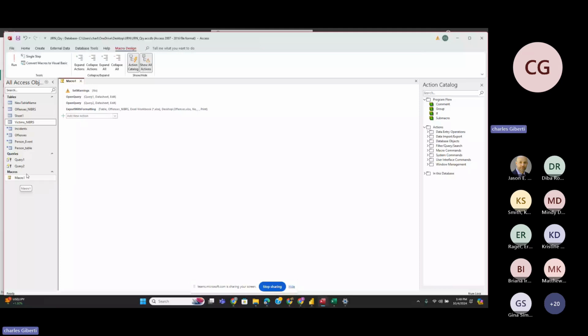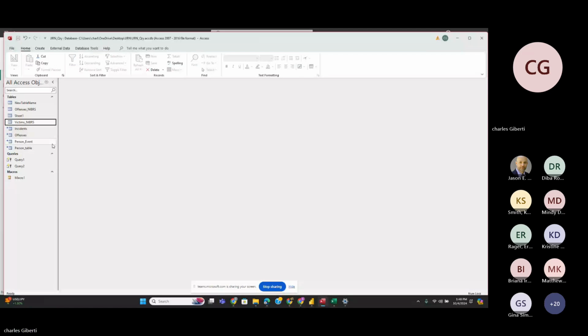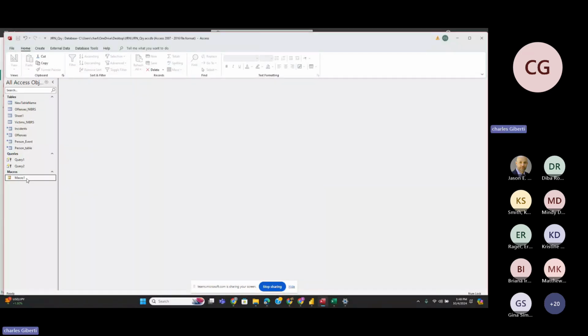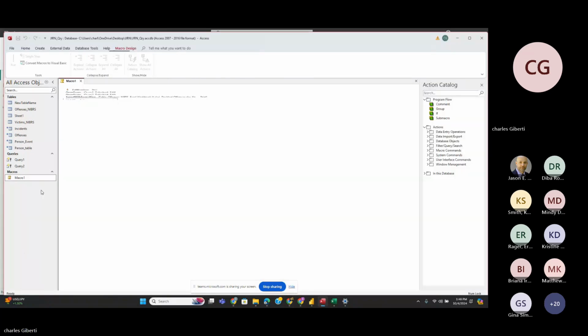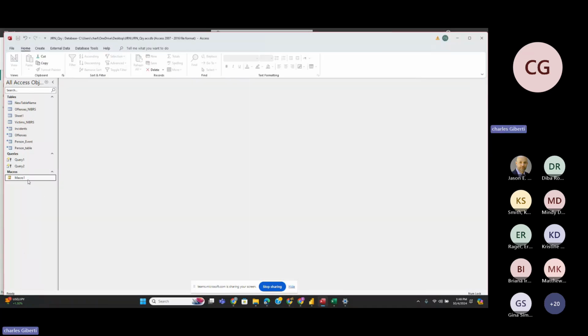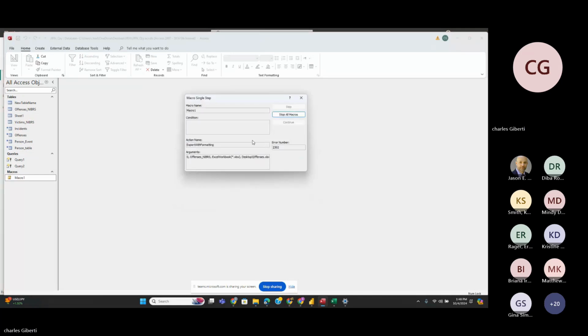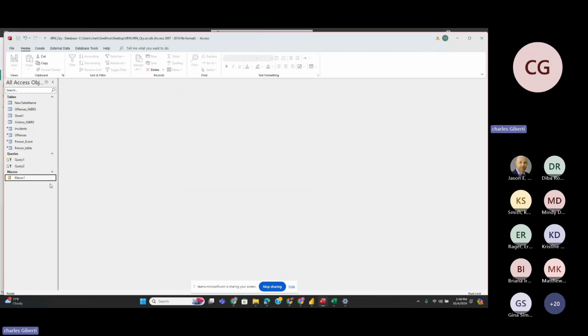And let's check it out. I'm going to double-click it. Uh-oh. And it's just that easy. I'm going to double-click it. When I double-click it, it's going to run. And what it's telling me here is that whenever I told it to export out that table, it ran into an error.